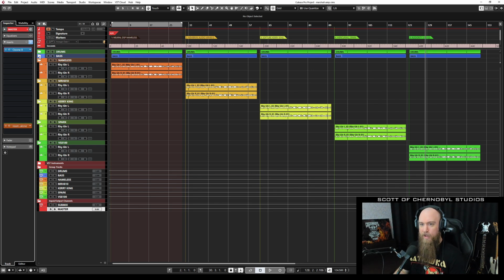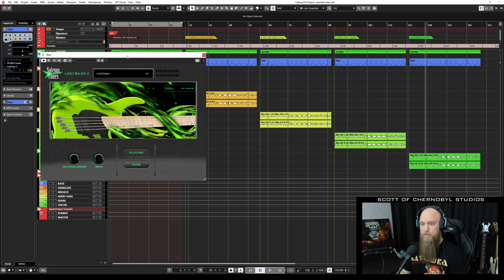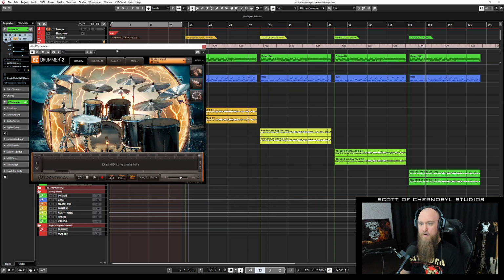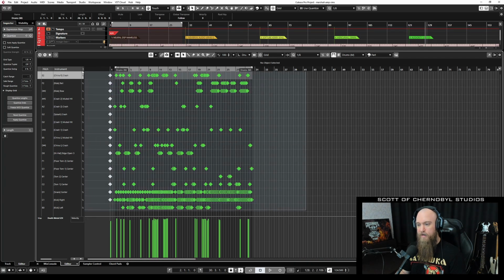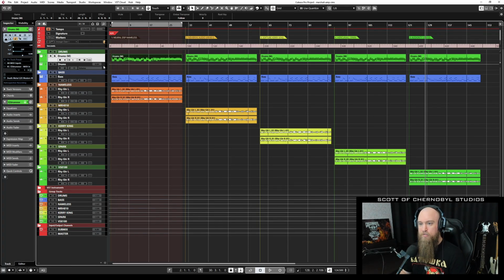And because I know people ask often, the bass that I'm using here, I am using the Solemn Tones Loki Bass 2 with Loki Glass 1. I freaking love this bass. I pretty much use it for everything now. And for drums, I am using EZdrummer 2, the Modern Metal EZX, and I'm using the Driven preset. And then doing lots and lots of drum programming and velocity editing, all that stuff, which I talk about in my Metal Drum Programming Mastery course.